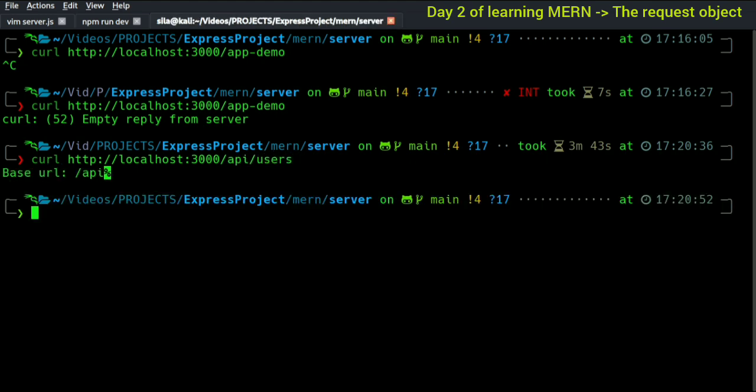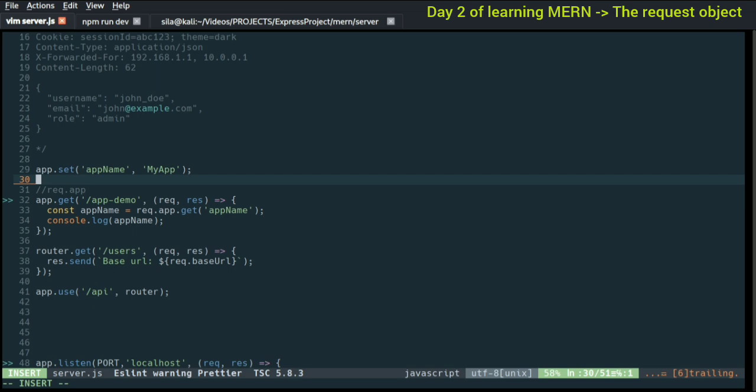When I run that, you realize the output is /api and not /users. So /api here is just the base URL, and the base URL will normally be the route on which you mount a particular middleware. In our case, /api. /users belongs to another category, which uses another request property to access it.